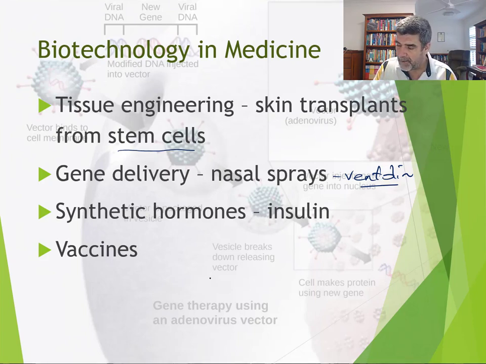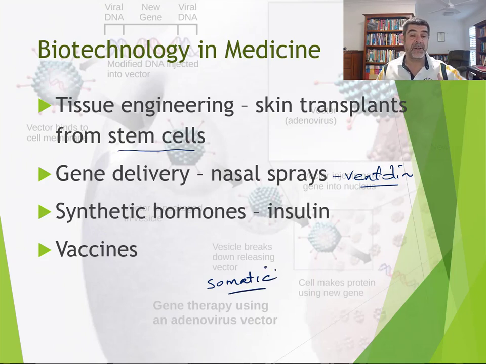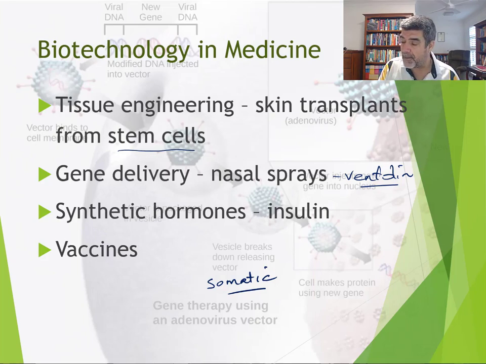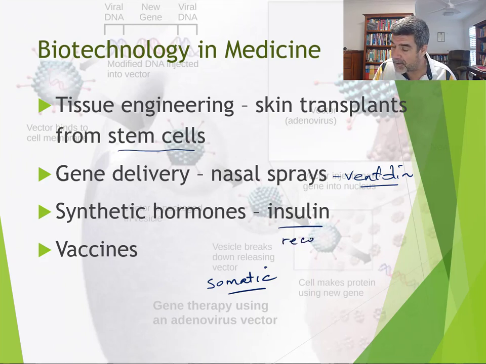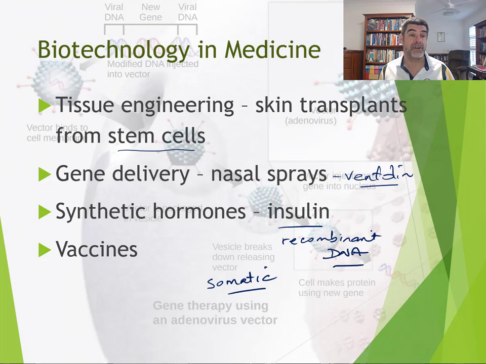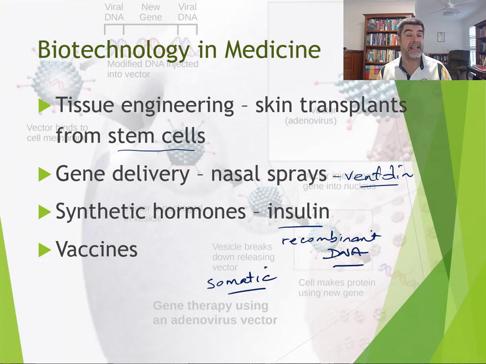Think about the types of therapy here. This is a somatic therapy — we're targeting somatic cells. We will potentially affect individual cells, but we're not affecting future generations of cells by these sorts of delivery methods. We've also talked a lot about insulin and genetic engineering, recombinant DNA. That was one of the examples we looked at for recombinant DNA, and it's been very successful in being able to produce insulin on an industrial scale. Insulin is a nice example because it has very important applications in medicine, but it's also industrial scale — it's a good example to use for industry as well.